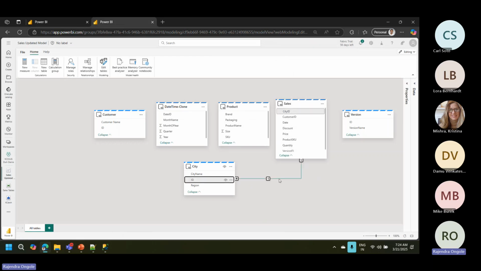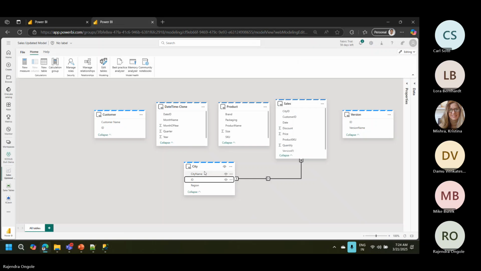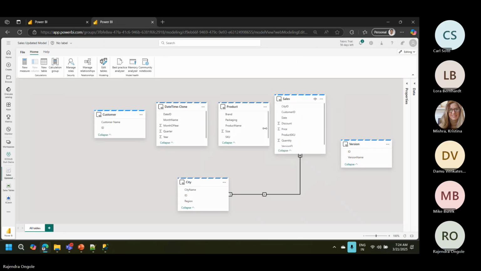And one more thing before giving a connection here, the cardinality part: it is supporting all four cardinalities. Some time back, maybe three to four months back, it was supporting only three cardinalities other than many to many. Currently it is supporting all four types of cardinalities, just like Power BI Desktop. Save it. Let's try to configure one more SQL based.